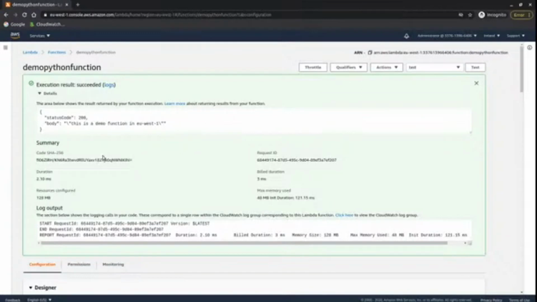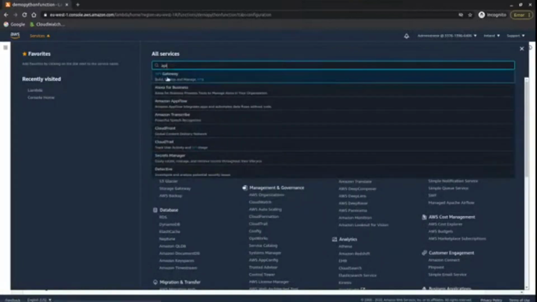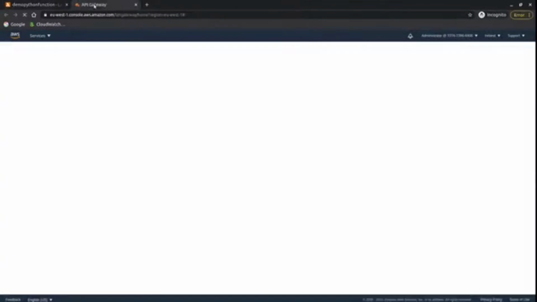So we are going to link this function to an API in AWS. So you go to services and search for API. Just type API. It will give you what we call API gateway. Let's open this in a new tab. So the API gateway is also a managed service, the same way as Lambda.